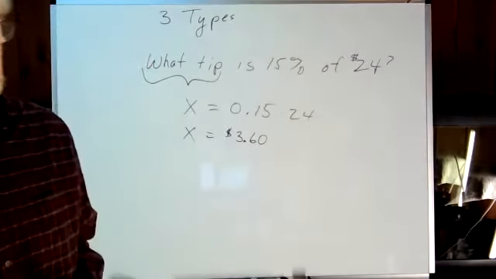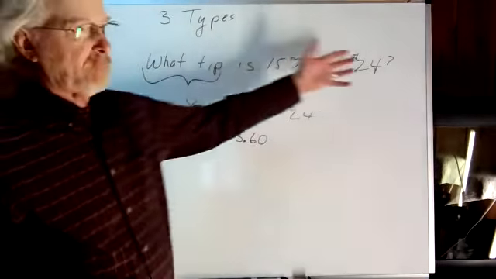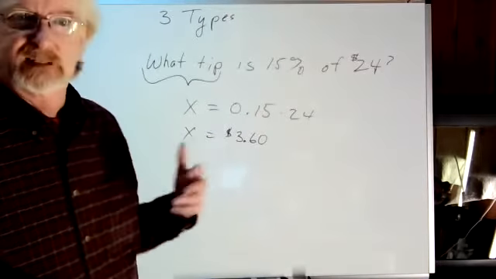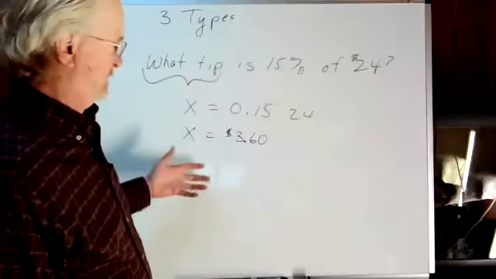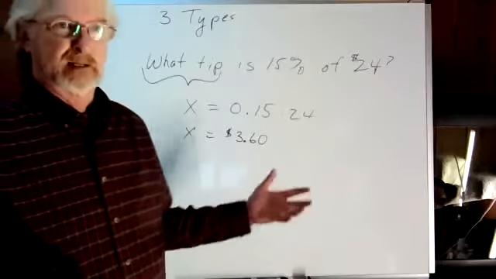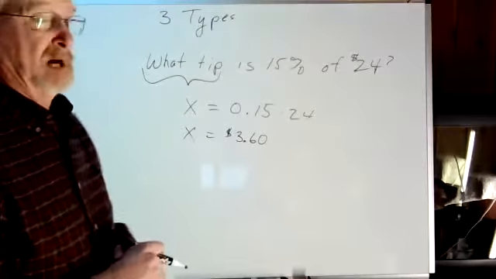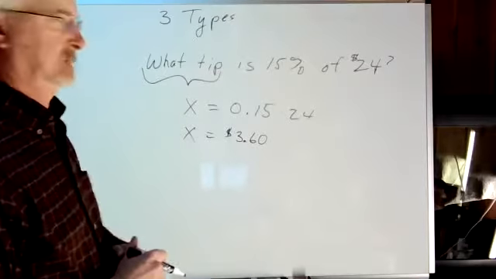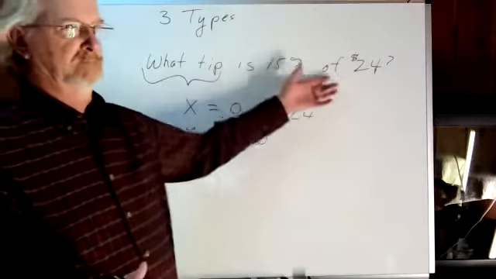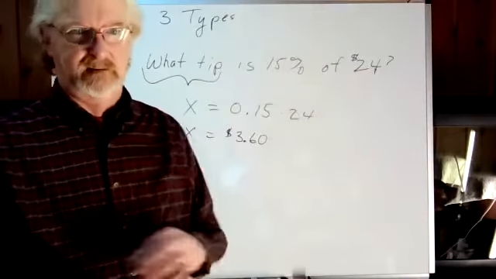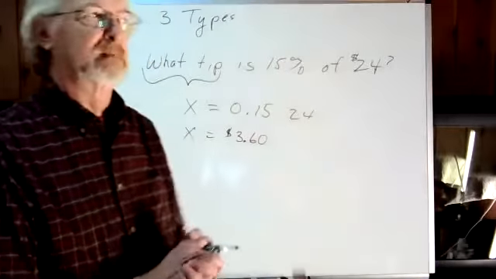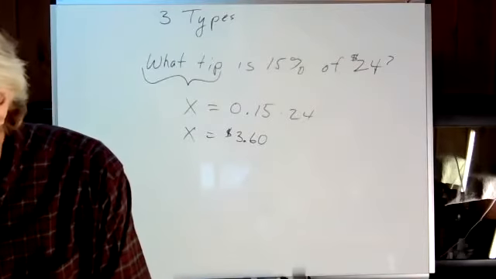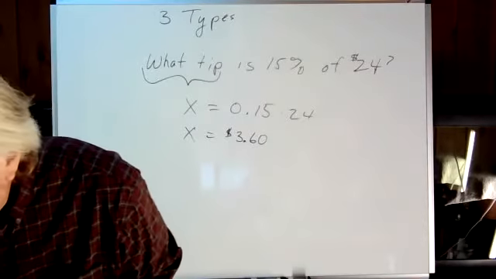Watch out for context and word problems. A problem like this one will always ask you to express your answer in a complete sentence. Make sure you include units. So here, the tip amount would be $3.60. A problem like this might say, what's the final bill? Or what are you going to pay in total? Hopefully it makes sense. So I'm going to pay 24 plus the 3.60. You're going to just be careful. Read the problem carefully. Make sure you're coming up with the final value that they're asking for.